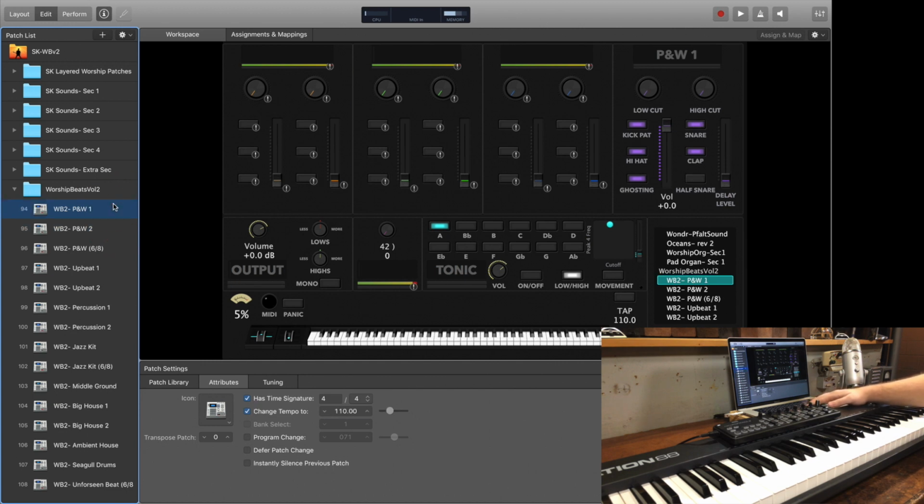Alright, so now I'm just going to demonstrate some of the patches really quickly, and I'm going to be using my Korg Nano Control 2 to switch through some of the different parameter mappings and samples on and off that are included in the patches. Like I said in the intro, when you use these patches in Sunday Keys, you get tons of control to be able to dial these beats in so that they are just where you need them in the mix.